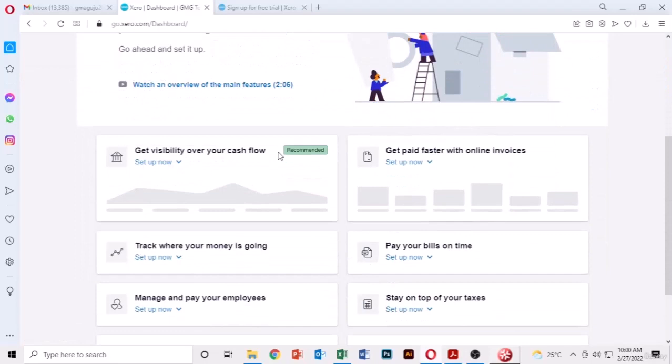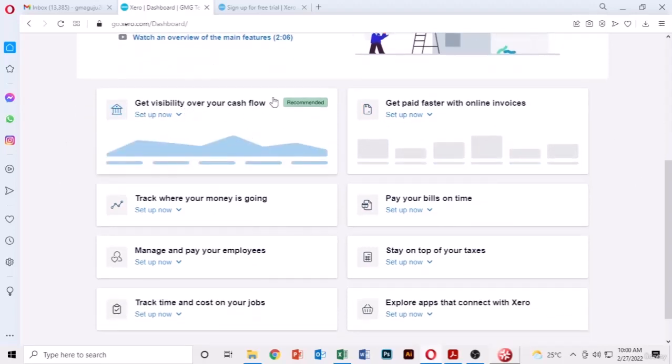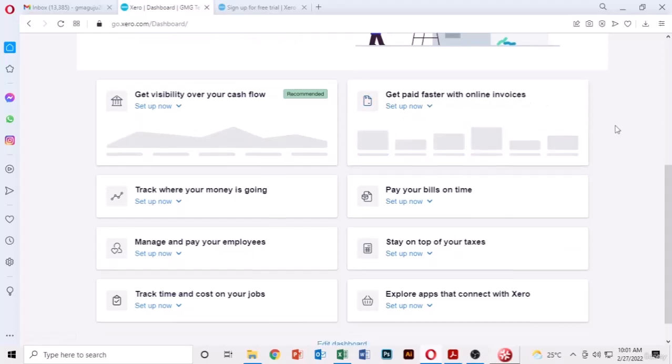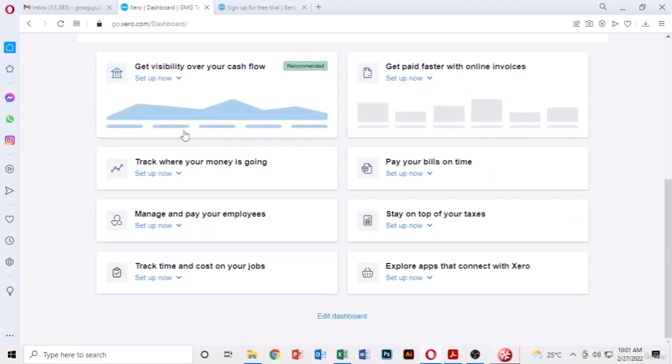Right, and they've got some tutorials to help you navigate or to find your way around Xero.